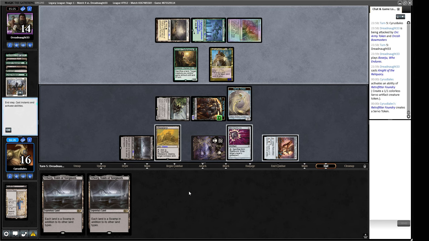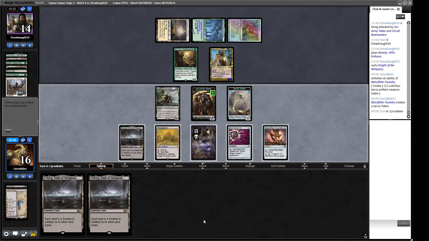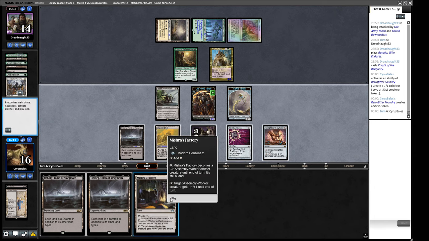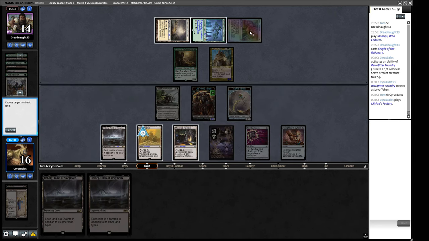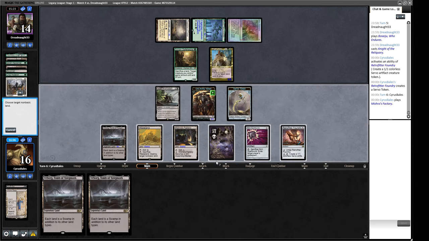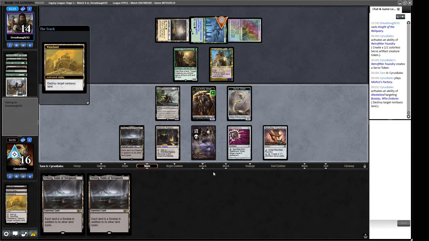Am I just wastelanding them away here? I guess we can wait and see what we draw and see how we feel about it. That's the correct way to do that. A Mishra's Factory. So it's a land we actually get to cast. Been a hot minute. I think I will take out our opponent's green source. Like, they obviously have the Mox Diamond as well. But it's just another land that we can strip out with our Nihil Spellbomb when the time comes.